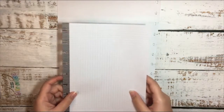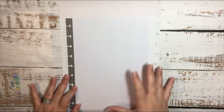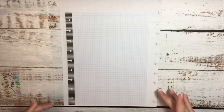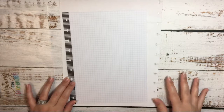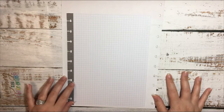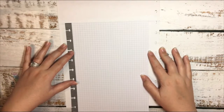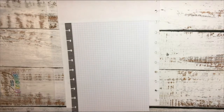So first, before putting any stickers down, I need to cut this. So what I did last month was I cut one of these down. It was smaller than this, but I'm gonna make it bigger for this month. I cut one of these down and I made a giant colorful box. So I'm gonna cut the edge off, and I'm gonna cut it down to the size that I want it. I still want it kind of big, but I don't want it like so oblong. So I might put it where it's like right there, and then cut at the bottom. So I'm gonna go ahead and do that, and then I'll come back and show you how big I cut it and then what I'm gonna do next with it.